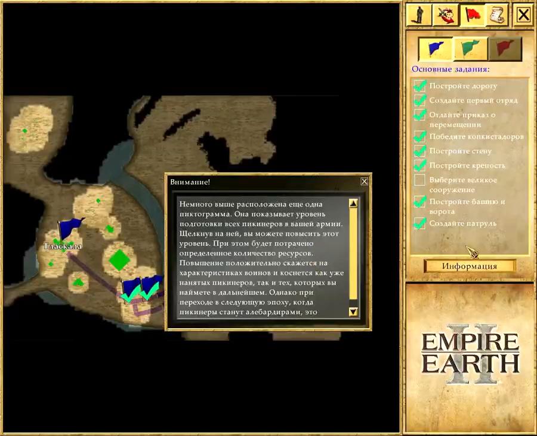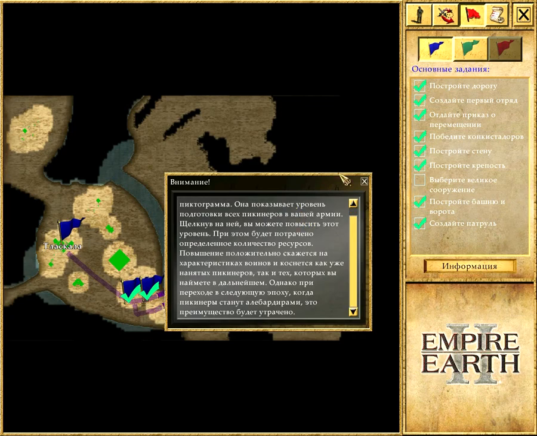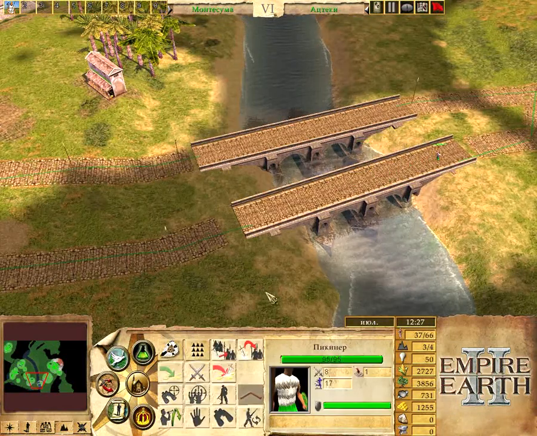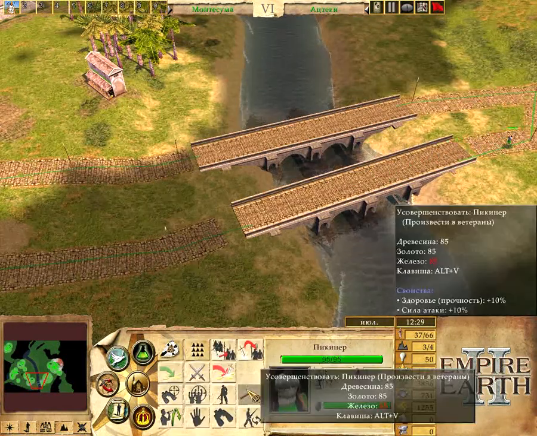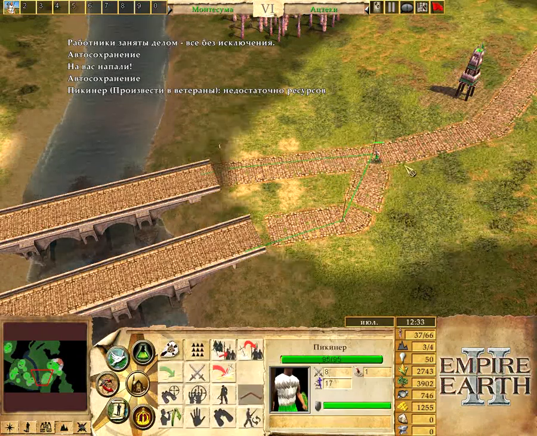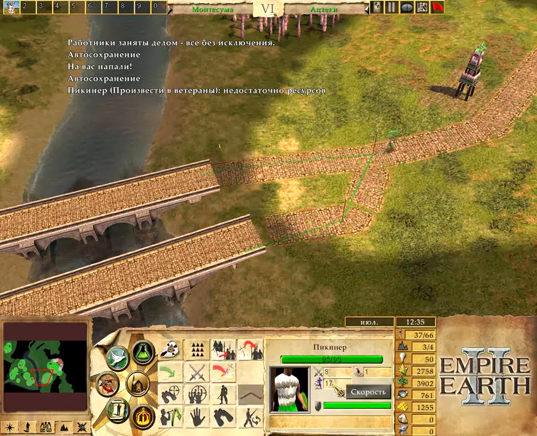Now look at the icon just above the patrol icon. This shows the current training level of all pikemen in your army. You can upgrade his training level from regular to veteran, and from veteran to elite by clicking this button and paying the associated resource cost. This increases many of the unit's attributes, such as attack rating and hit points, and applies to all the pikemen you currently own and will build in the future.